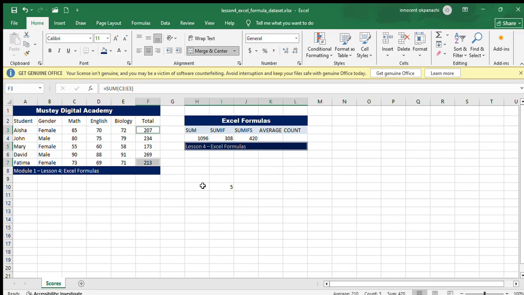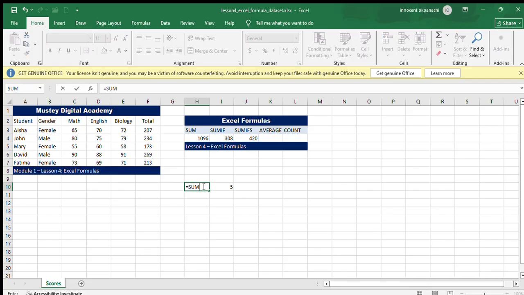So let's say equals sum, then we select the total of the female students with the above 60 score in mathematics. We have Aisha and then Fatima.